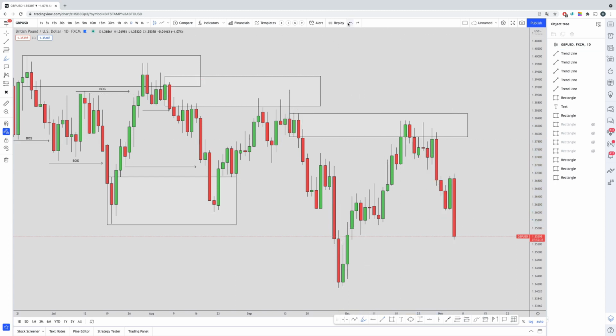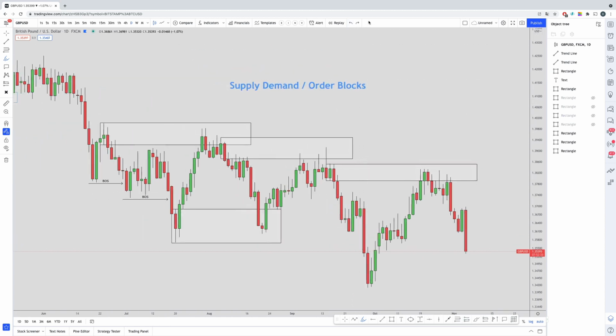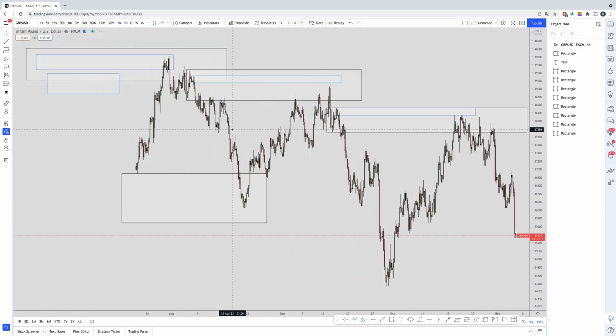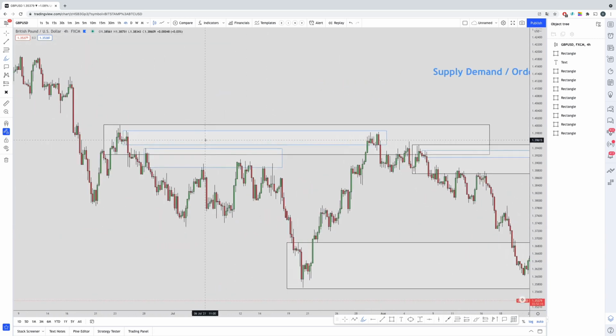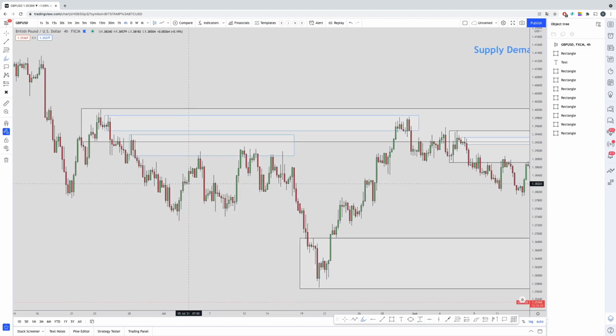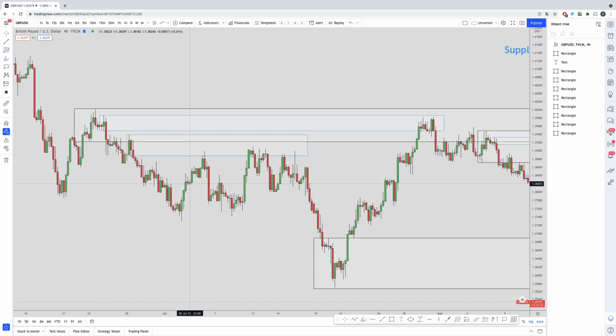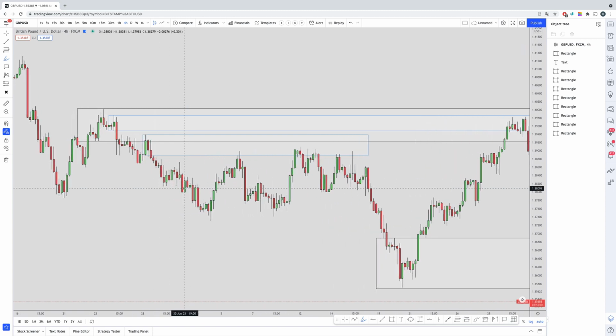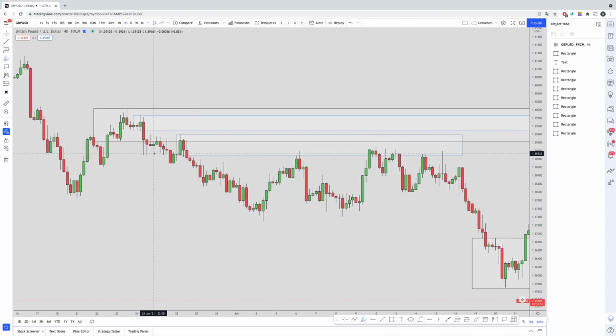Very, very easy. Okay, now we defined them, and I think it's not rocket science right now to just map out these order blocks, these supply demand zones. Our next job right now is to refine these and to go to the 4-hour time frames. So I've already covered them up, so let's just go over them. Now on the 4 hours, the lower you will go, the more order blocks you will see, and the more difficult it will be for you to qualify them at the end, because you will just see only order blocks at the beginning, okay? But I will go over that also in the next chapters.